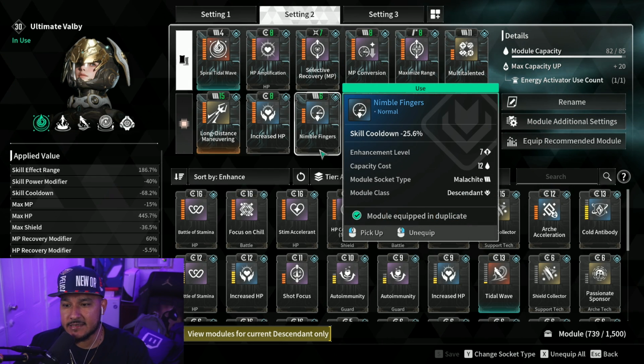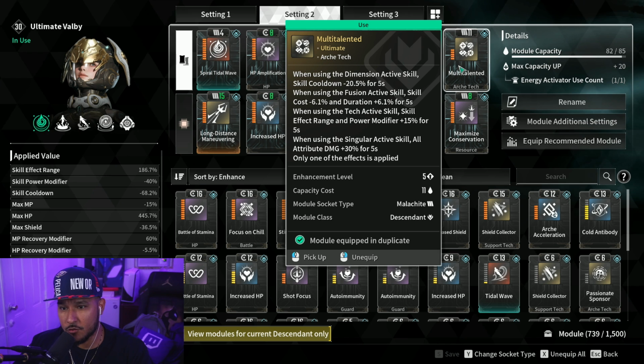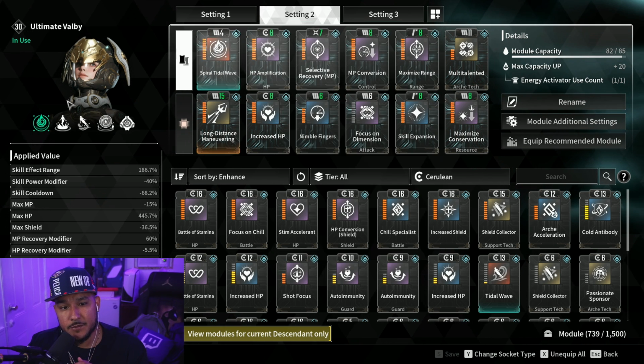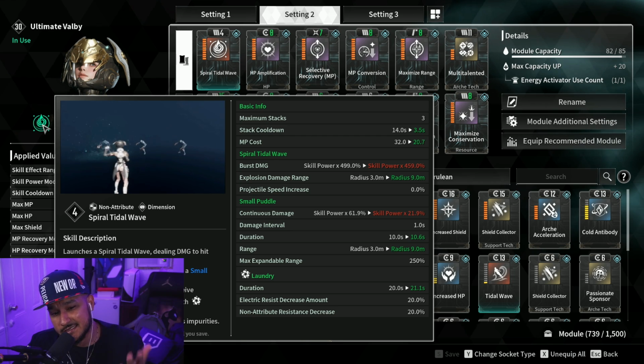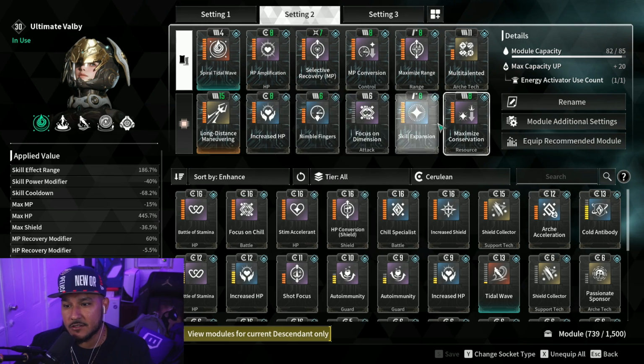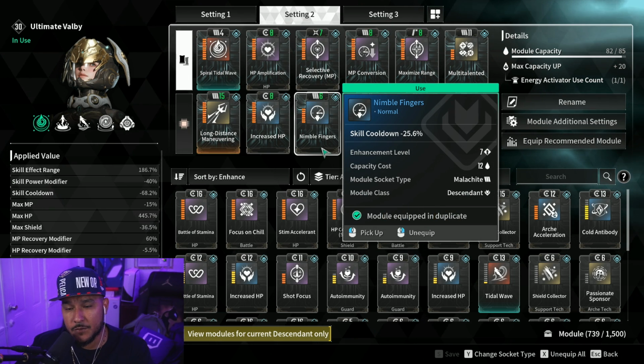And then we're stacking as much cooldown as we can. We have dimensional for more cooldown, multi-talented. Every time I use a dimensional skill, I get that 20% cooldown for 5 seconds, and this is a dimensional skill, so it's keeping it up all the time. I'm never really having a problem keeping him cool. And it's a one-person job.